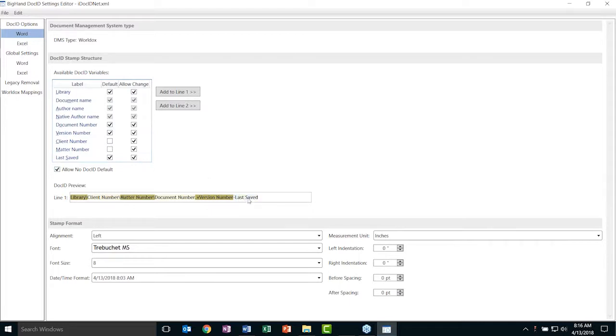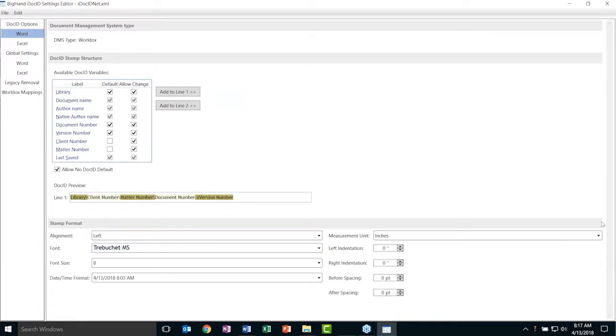So let's just say, I'll take last save date. Let's say for whatever reason, I don't want it at the end of the line. Okay, so notice as soon as I click one of these elements, it shows me any prefix or suffix attached to that item. I have these arrows so I can position the item where I want it to go. Or if I don't want the item at all, I can choose the delete key to take that item off the list, okay? So really simple setup there.